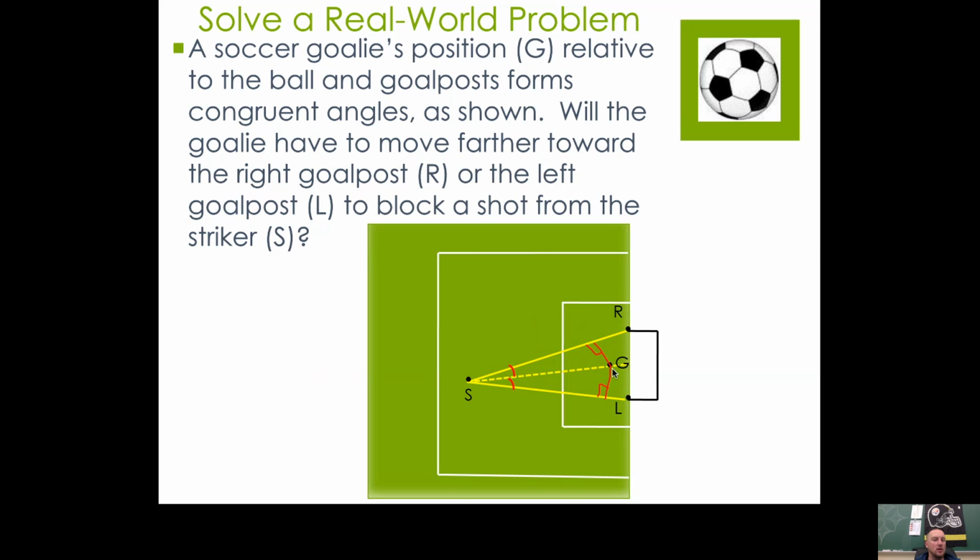So the idea is, if the goalie puts himself or herself in the correct position where you're splitting that striker's angle, what do you know about these distances? They should be the same. Now, obviously, if the goalie misplays it and tries to move towards the goalpost, that might be a little bit further than moving to this goalpost. But we're not sure, depending on what position the goalie's in. But if the goalie plays it right, you should split that angle and have equal distances to move to block the shot.